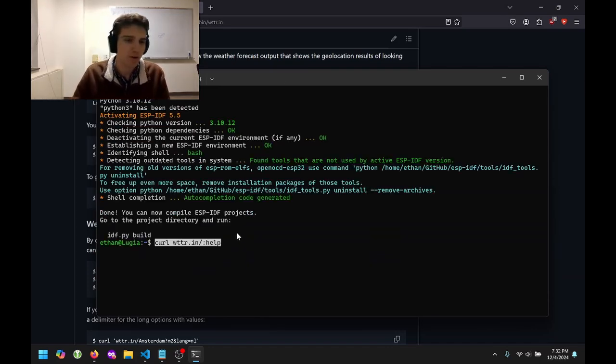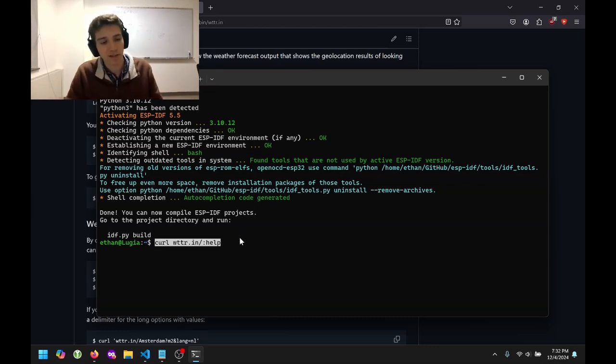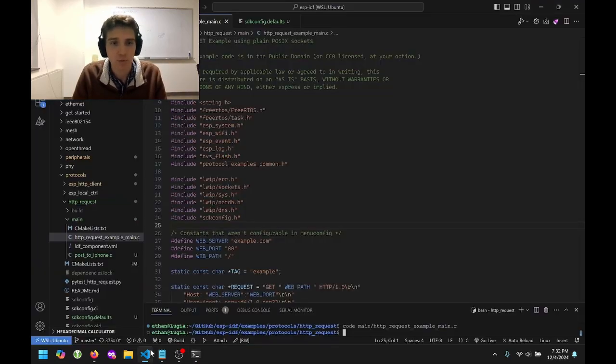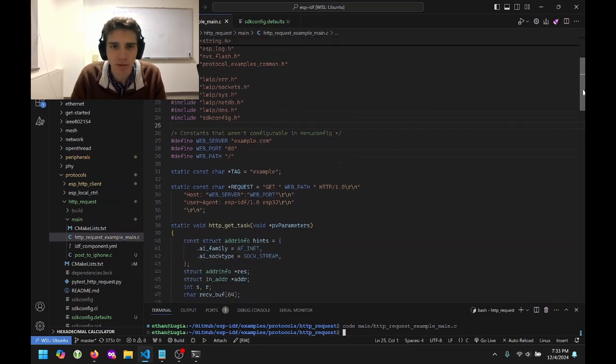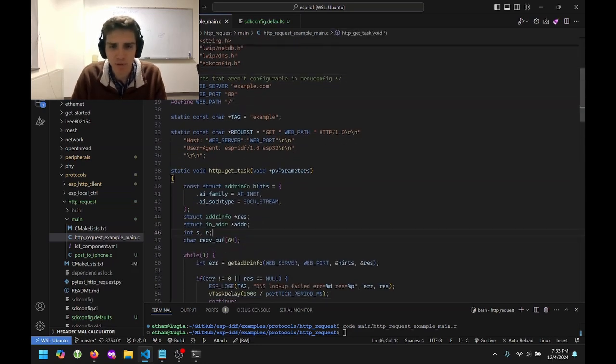But of course, we are not going to always have a computer with us, like a whole Windows machine or Linux machine. The goal of this is to perform curl, except on our ESP32. So what we can do then is go back to this HTTP request example that's provided here, and look through this and see exactly what is happening here. And first maybe it would be best to just run this.